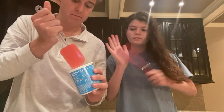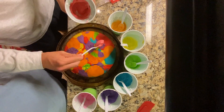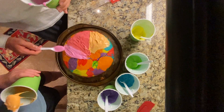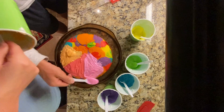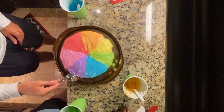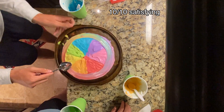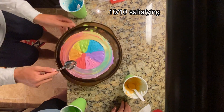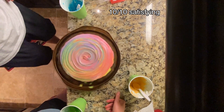So we have the Funfetti — we're just gonna put a little bit in each one. My idea is to section it off into seven and do like one color each. Fun fact, this is how I made my slime videos in middle school. Why does it spin every time I do this? Would it be a little easier if you spun it for me? That actually looks really sick.